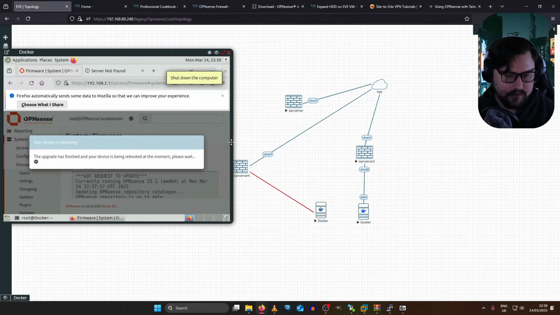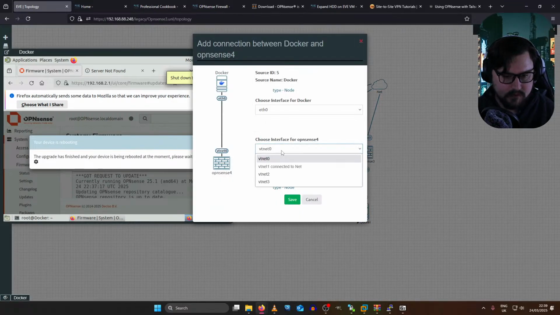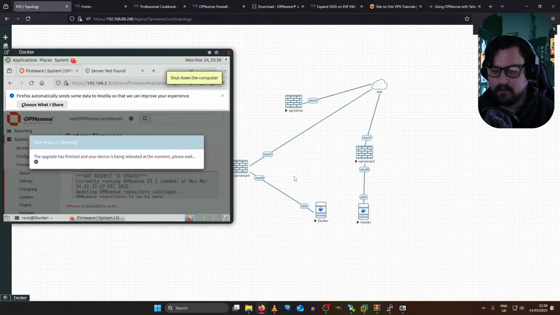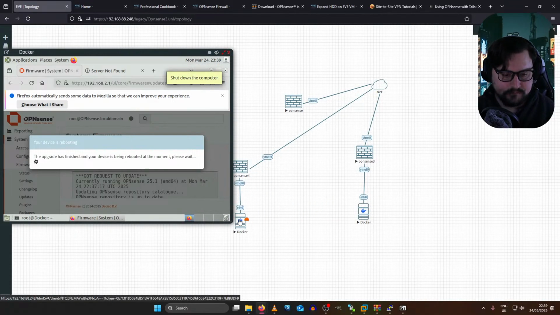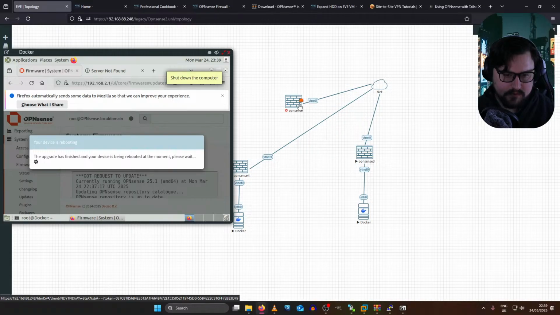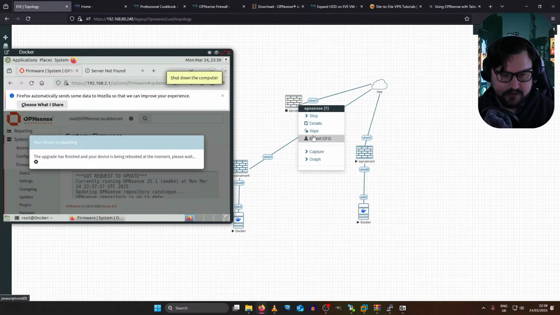Start you up, little Docker. Get you connected on there. Nice. I could probably stop that first OpenSense and delete it.